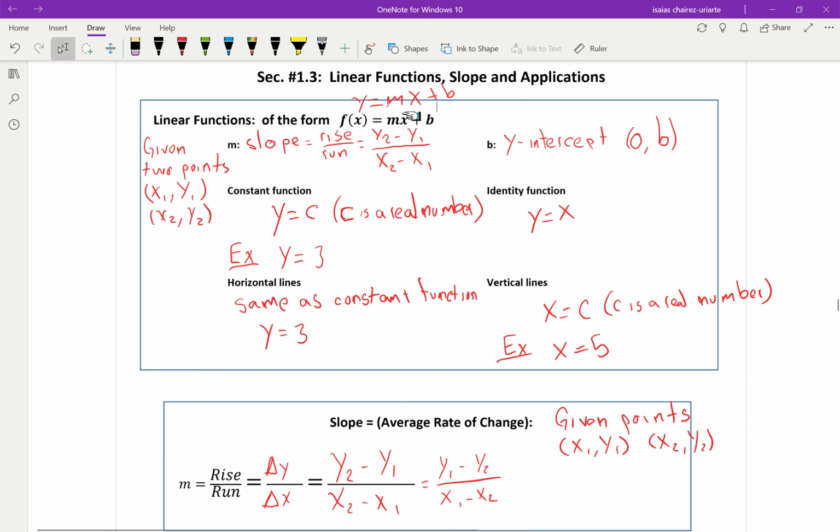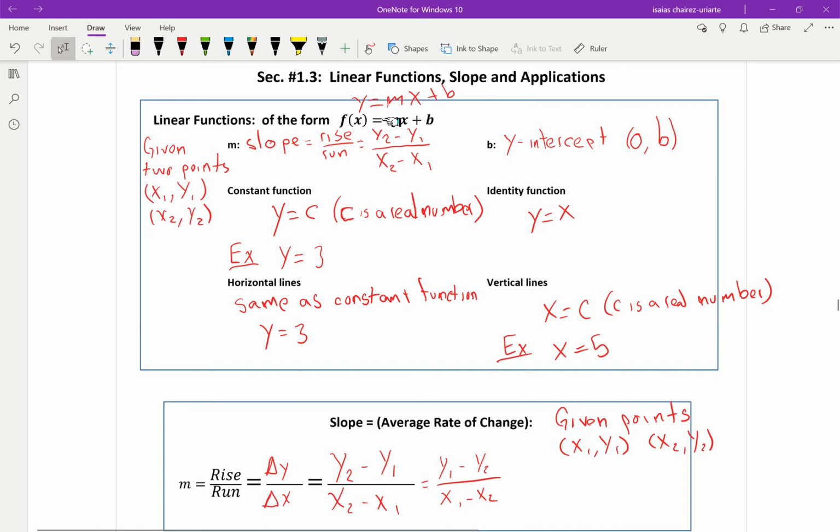Let's begin by talking about this value m. So we have y equals mx plus b. Let's first deal with m. M is called the slope, and we'll talk a little bit more about it here in a second. Right now I'm just going to tell you that it's called rise over run. So the change in y over the change in x. If you give me 2 points, if you give me the point x1, y1 and the point x2, y2, then I can compute the slope by forming this fraction. So it's the difference in the y's. So this y coordinate minus this y coordinate, y2 minus y1, divided by the difference in the x's. This x coordinate minus this x coordinate.